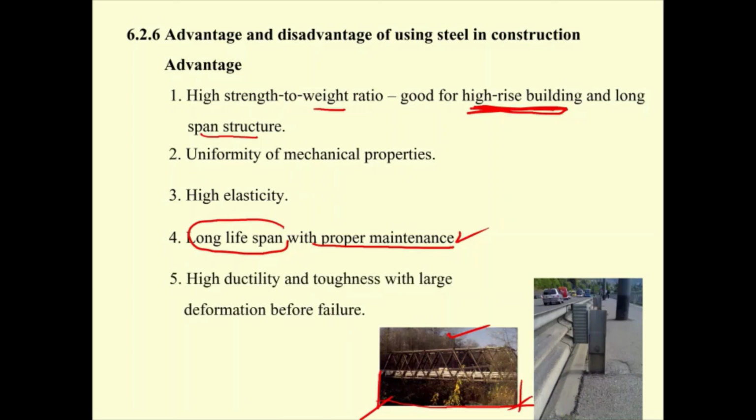It also has high ductility and toughness. It can be used for a guardrail when a car hits it. This one won't break, and it can hold the car within the traffic area and keep it from falling down the mountain. And the last one is speed of construction. As I said, it can be pre-built, put on a truck, shipped to the construction site, and put into position.